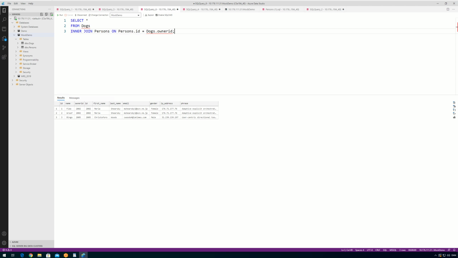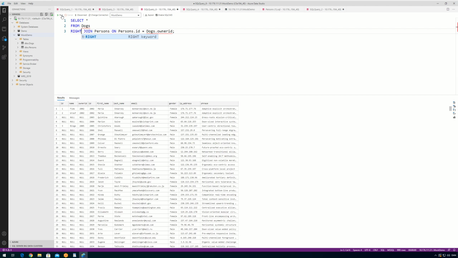We also have something called a left join, which is somewhat similar. So if we do the left join instead, you will see that the result is the same. If we do the right join, you'll see it's a lot different.